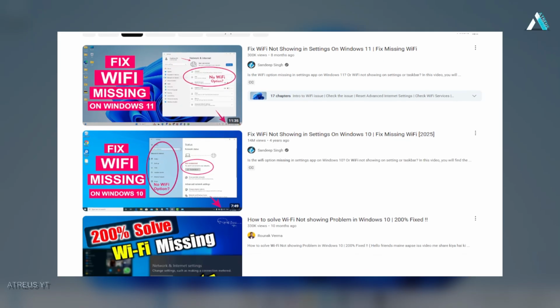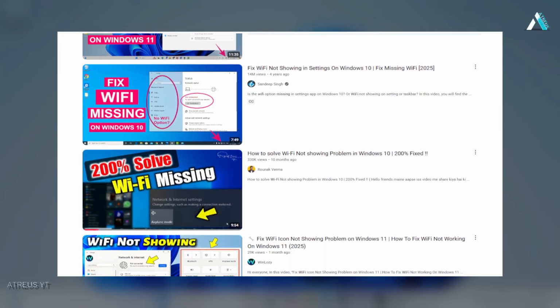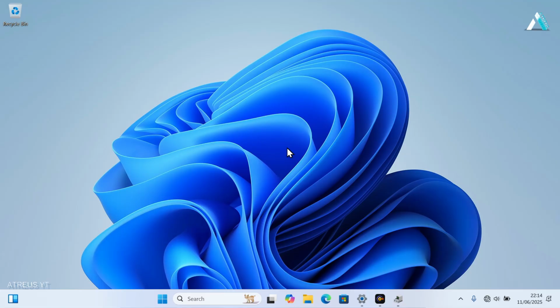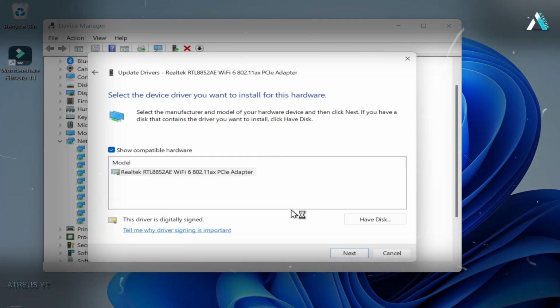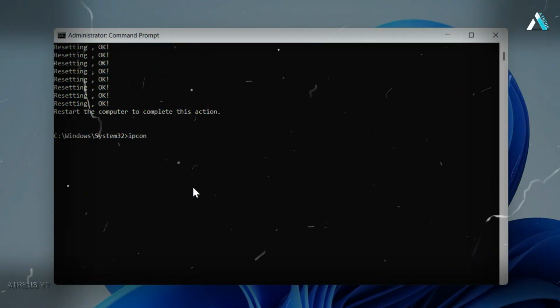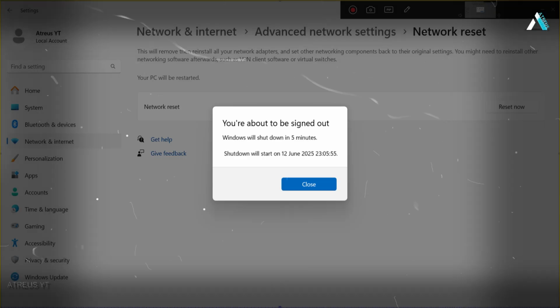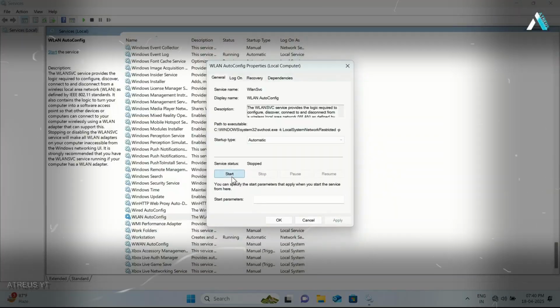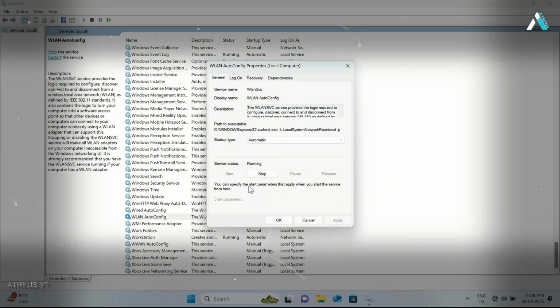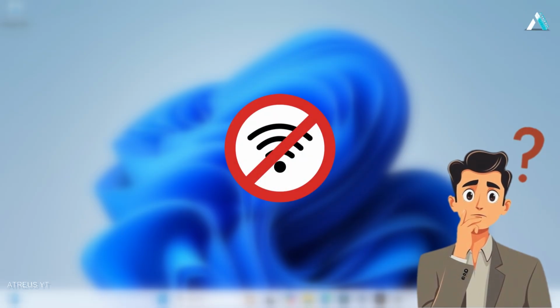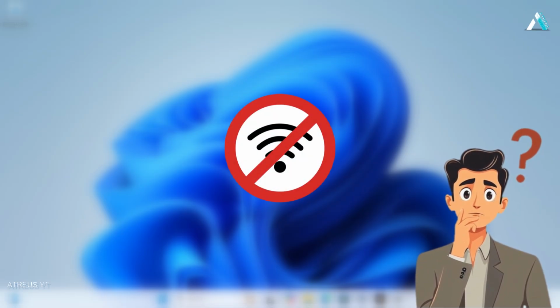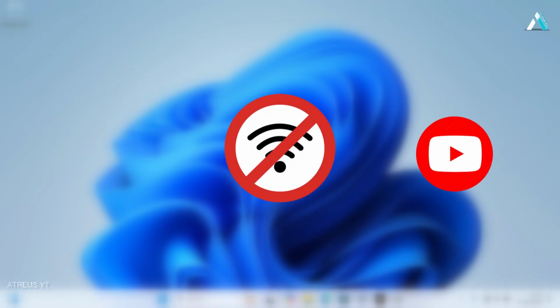We have seen lots of content uploaded on YouTube that tries to help users enable their Wi-Fi options following certain changes to the operating system, like upgrading or reinstalling the Wi-Fi adapter software, using several commands in the command prompt, resetting the network in the settings, or enabling or automating the WLAN AutoConfig or network connection services. But what happens to the users who still are not able to solve their issues due to common misunderstandings that I am about to show you in this video?